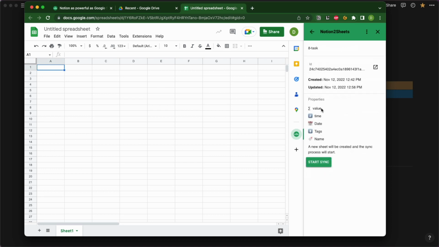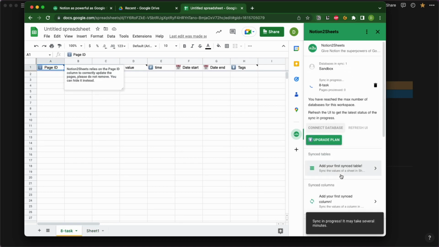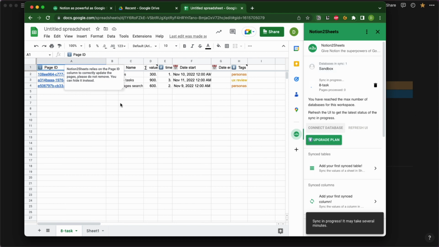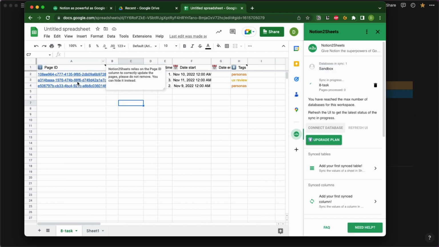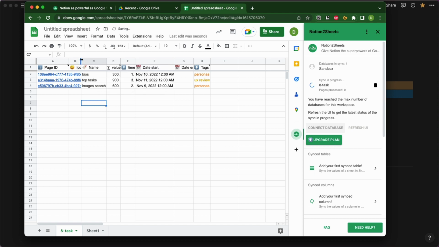Okay, so it shows the values that I'm expecting to see here, the created date. It's giving me a page ID. So it's taking that date field that I had and using that as the create and update, which is interesting. And there are the values that we need. Of course, this page ID is something it's creating here. We don't need to worry about that field. We can even hide it if we want to.